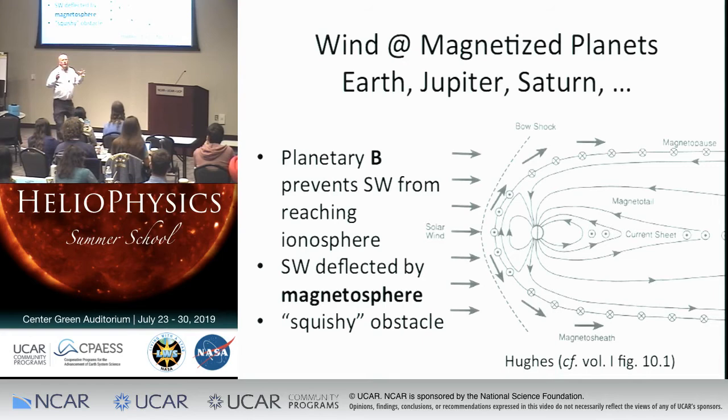It sees it as something it better go around, and it doesn't see it until too late because it's going supersonically, but we have the same structure. We have a bow shock, and we have what's known as the magnetopause. That's the boundary that separates the solar wind, now shocked solar wind, from the material that basically is stuck on the Earth's magnetic field. Okay, so it's not like a hard sphere, it's a squishy object. But the math is going to be very similar, with the exception of the fact that our object is squishy. We don't know its radius ahead of time.